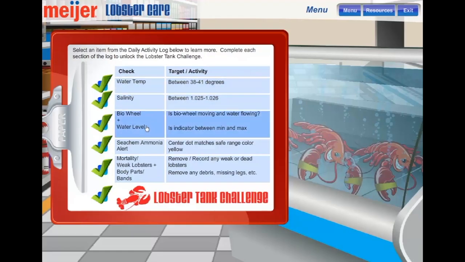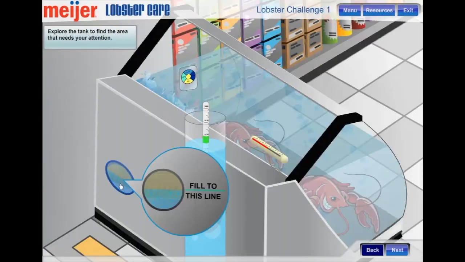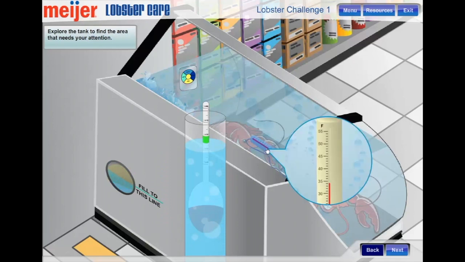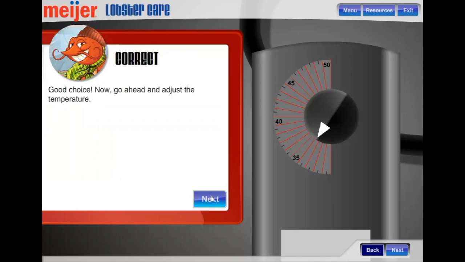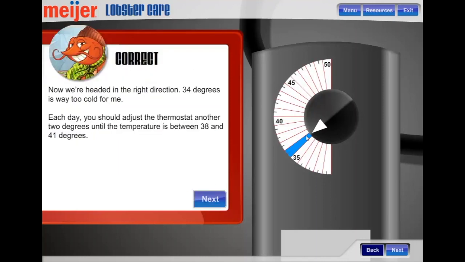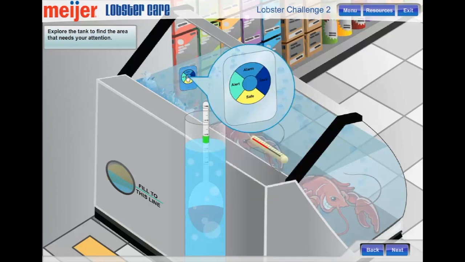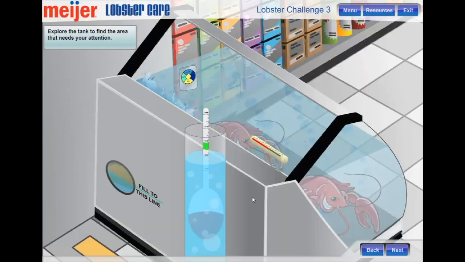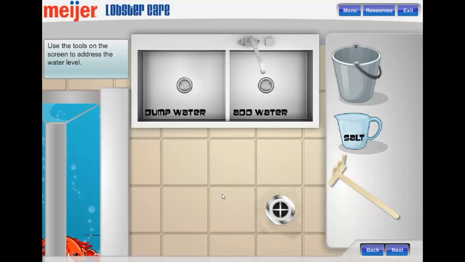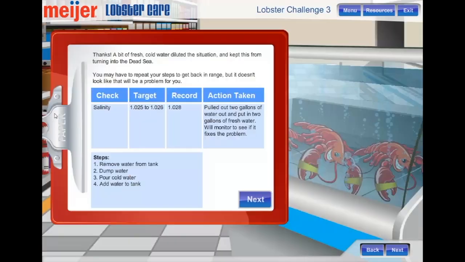Meijer, Midwest retailer of 213 supercenters and grocery stores, needed to train employees on proper lobster maintenance and handling. So Allen Interactions created an e-learning course where Marcel, a French-Canadian crustacean, serves as a tour guide where he points out the key measures including water level, temperature, salinity, and ammonia that must be monitored to keep his temporary home safe and stress-free. Learners practice reading results and selecting the appropriate corrective actions in the activity log. Finally, they enter a lobster tank challenge simulation, where they must identify the area of the tank that needs attention and take the correct action. As an outcome, Meijer hopes to reduce lobster throwaways by 50%, expected loss by 25%, and increase sales and improve customer satisfaction.